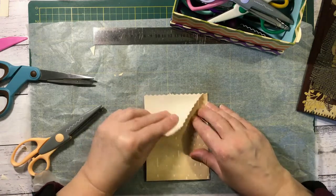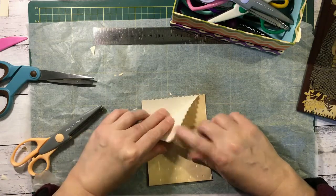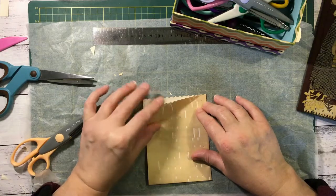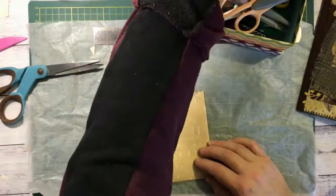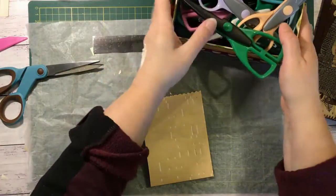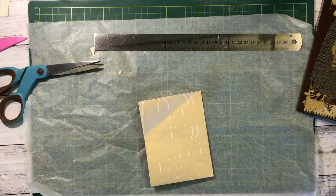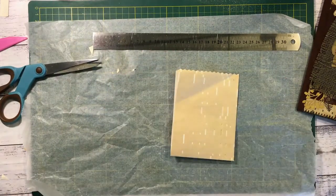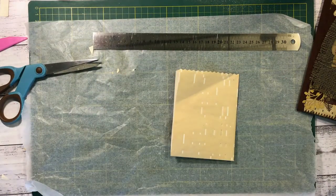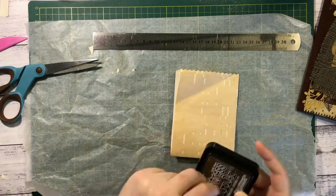Now it definitely needs some inking to fit into a little book. So I might ink it before I close it. I'll just remove my scissors. Whoops. Remove them all over the floor. Doing well. Now my ink. I'm so prepared for this, can't you tell? So I've just got my walnut stain.